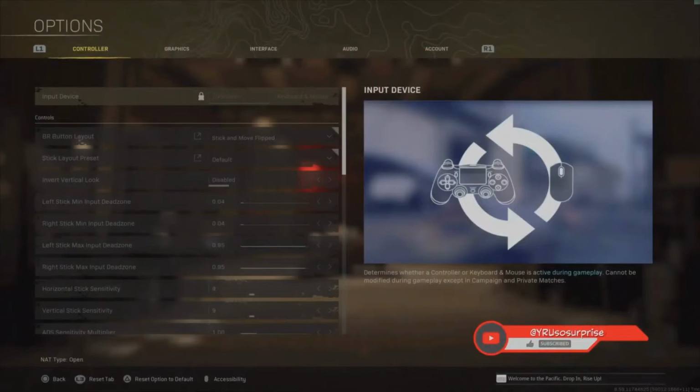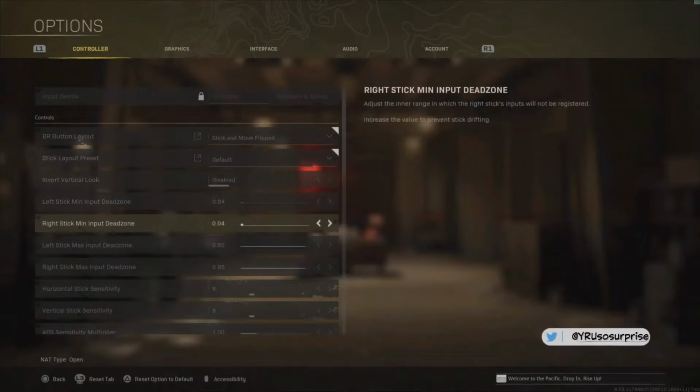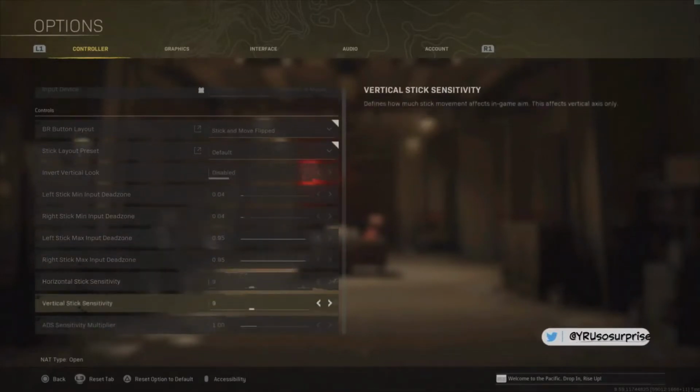If you want to drop 20 plus in games, man, these are the settings right here. We're gonna look over two things that are the most important. And y'all know one of them is sensitivity: horizontal stick sensitivity and vertical stick sensitivity.